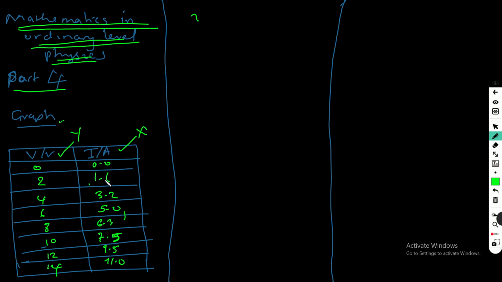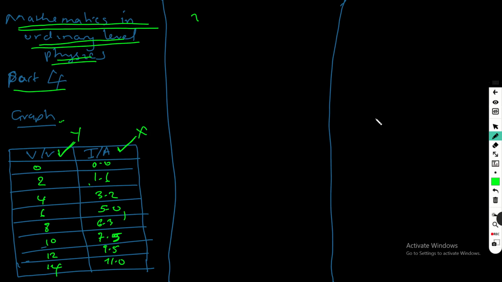Now, if you're using it as it is, the next thing is for us to identify what is on the y and the x. I said at your level, they'll always give you. So this V is supposed to be plotted on the y-axis, and I is supposed to be plotted on the x-axis. So you have your x and y-axis values already. When you have identified what you have to plot on the y and x-axis, you go to your graph and you draw your axis.